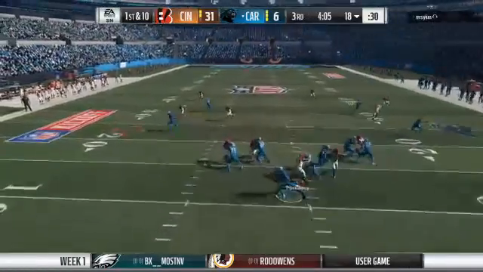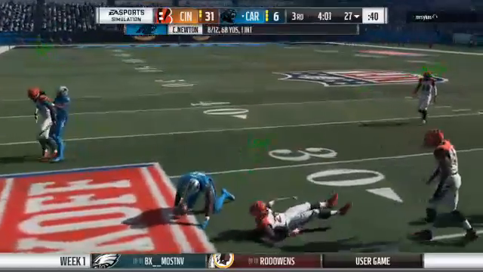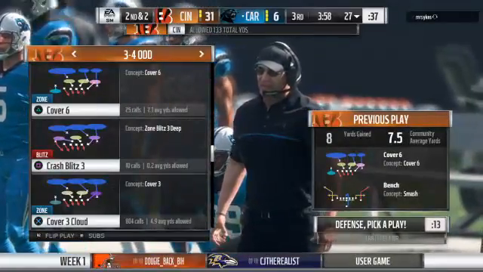On 1st and 10, Newton. Ebron caught left side, and they'll bring him down at the 27-yard line. A good pickup there, 8 yards on the first down completion.